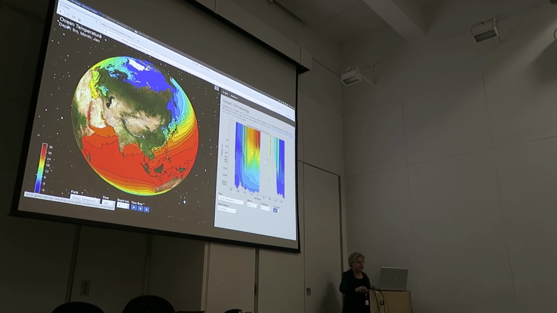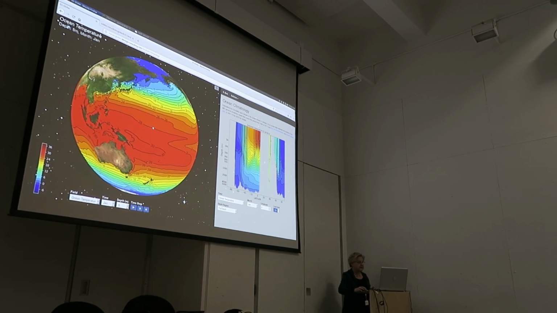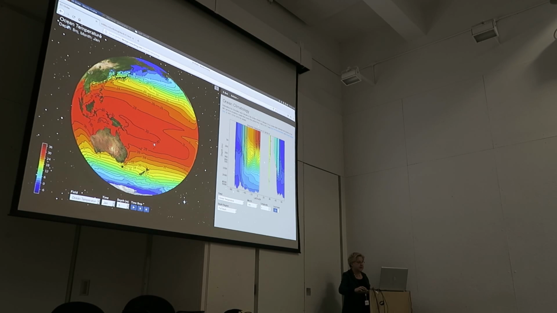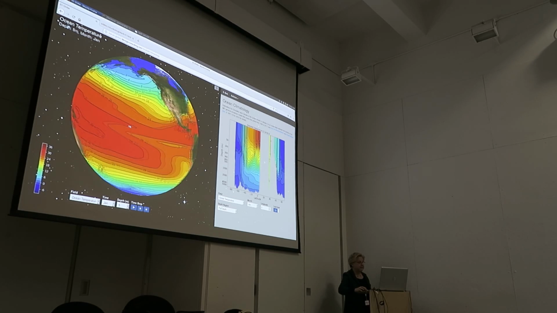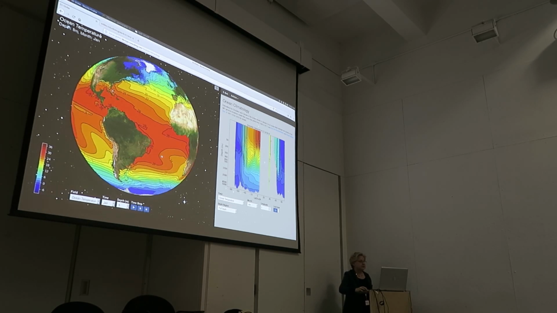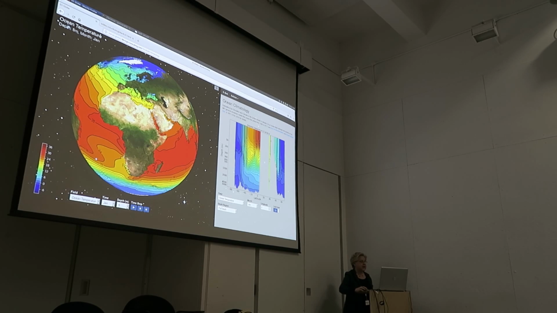I have a global field, but because it's an ocean field, it's actually the ocean temperature at the top, at the level of 5 meters, so the sea surface practically is the top level of the ocean. If I have a lot of land masses, I will do my section north-south. This section by default is at longitude 0, so at Greenwich. So it's practically cutting across a lot of land.